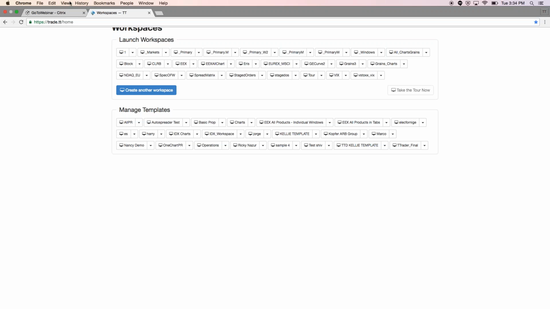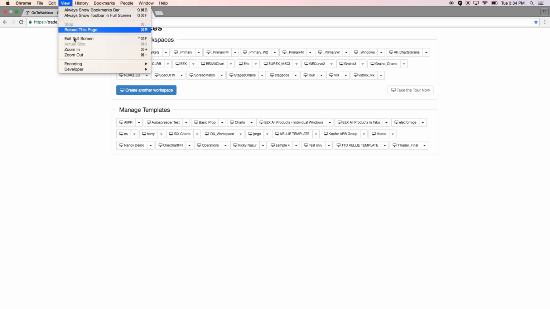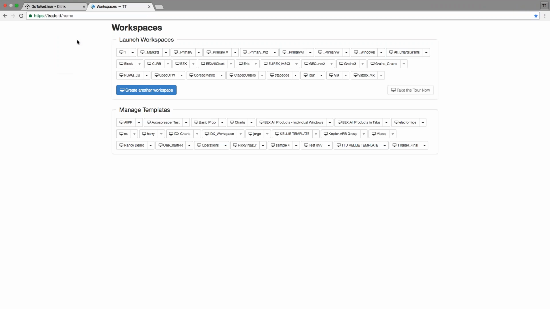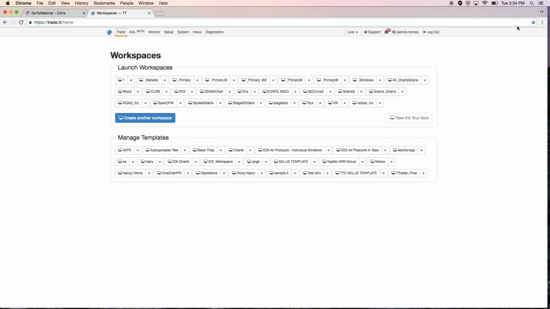And just again, so you know that this is a browser, I'll take it out of full mode so you can see and it does give you more of a sense that you're actually on the browser. I don't want to do that though. Okay, so you'll get to this page right here. This page lists all of your workspaces, if you have any workspaces. As you can see, I have a handful of them. I can get to them whenever I like.